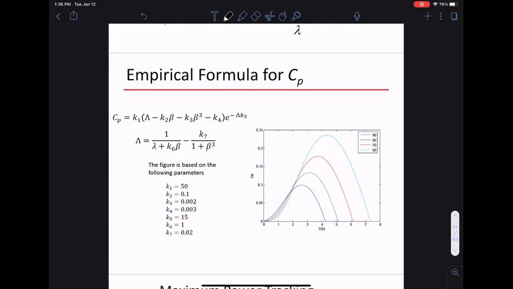This is just the way beta turns out to be, and people just chose this formula. Not much to say about it, except that there exists a formula for us to use. This depends on both the tip speed ratio and beta, and of course the tip speed ratio and beta depend on each other. That's why this equation looks so complicated. So it's just an empirical formula to know, and you should know where to find it.